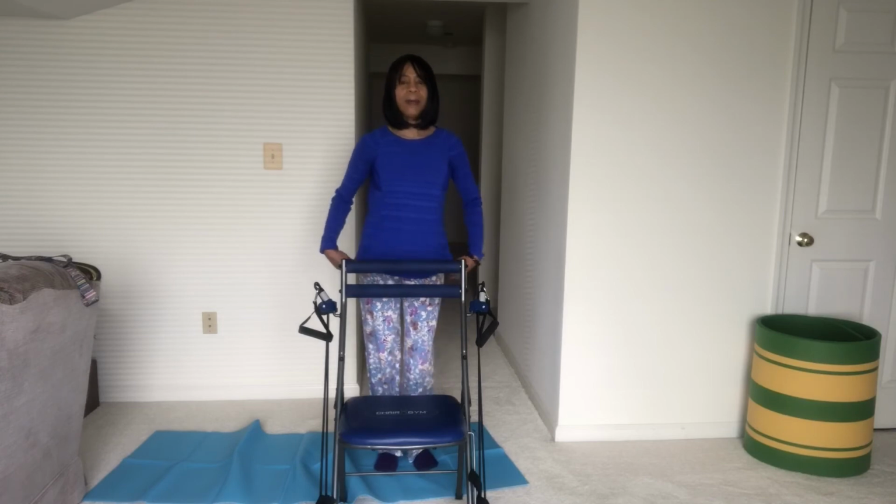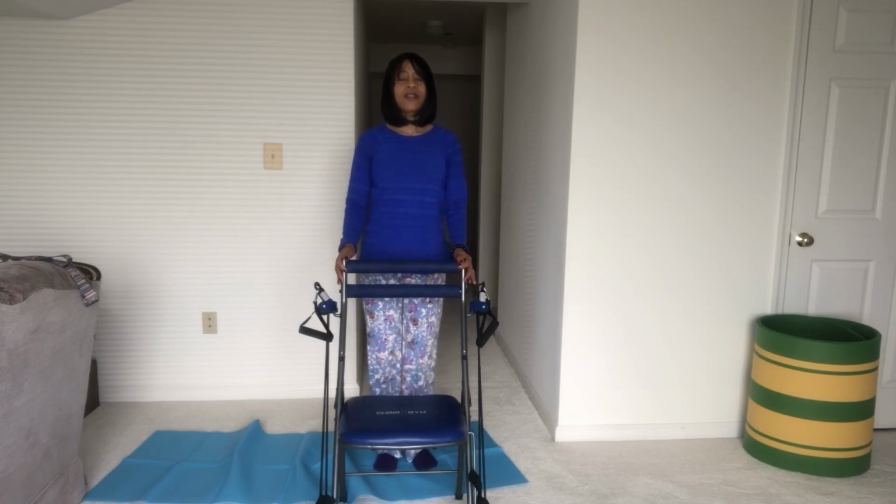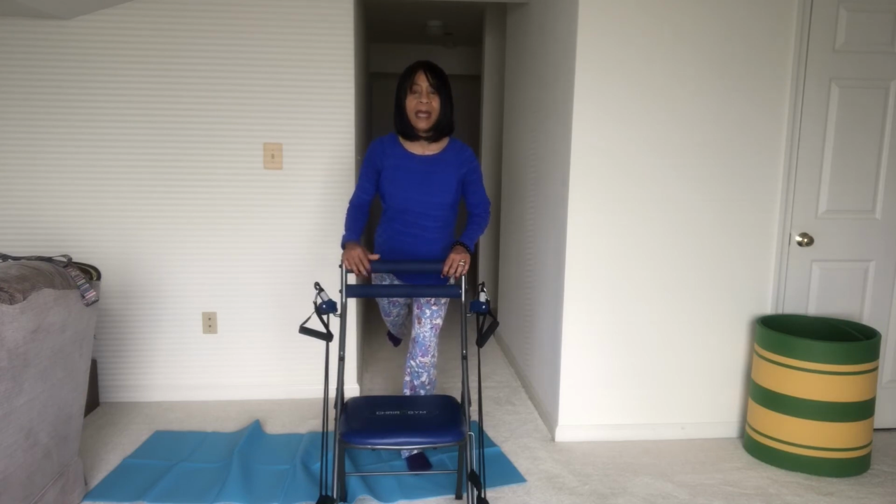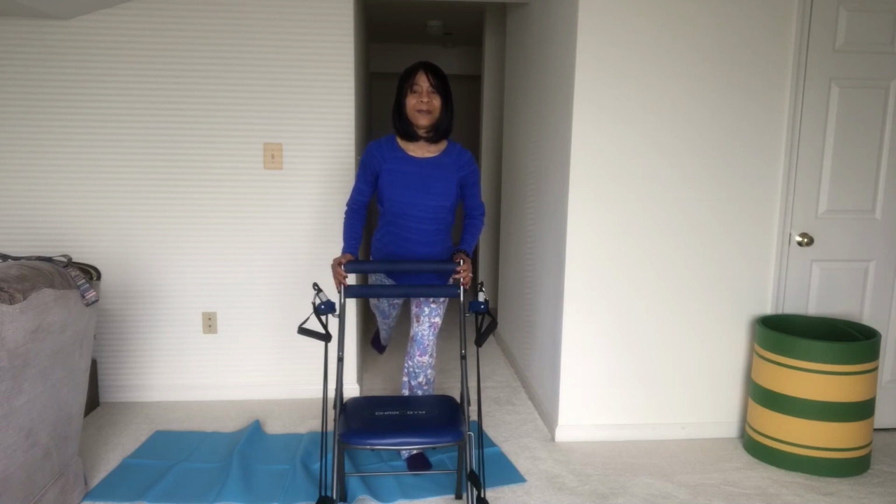Shift your weight around a bit. Wonderful. And we're going to do the same thing. This time it's going to be on the right side as well, but we're going to have that leg extended behind us. Left knee is bent, and you're just going to raise that leg and lower it behind you. So you're lifting your right glutes at the same time. Your toes are pointed toward the floor, and you're raising up that leg, and then you're just lowering it. Breathing in and out deeply. Four more. And the last one. You just lower it.